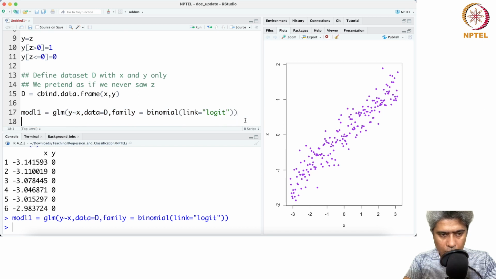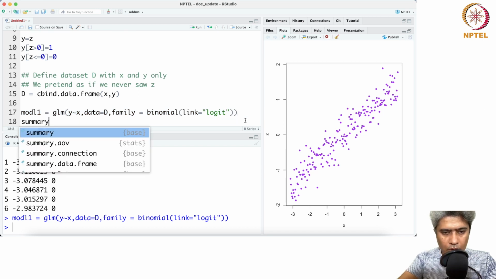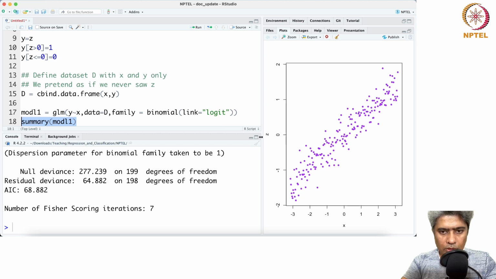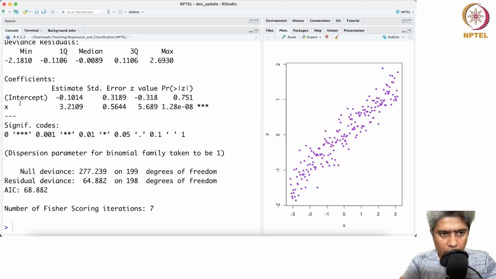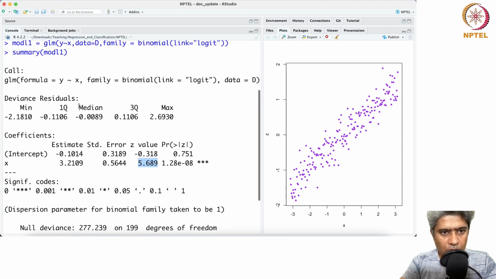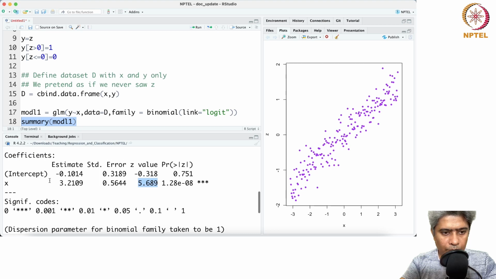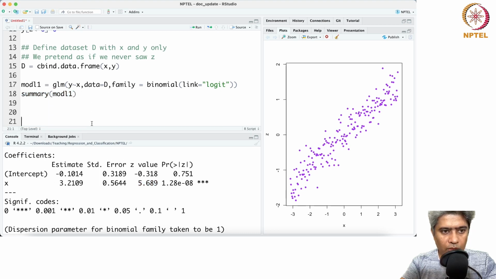Now if you do summary of model 1, you see the coefficient of x is statistically significant. It's a very small p-value, the z value is very high. As it's positive, the probability of y equal to 1 keeps increasing as the x value keeps increasing. Okay, fine.